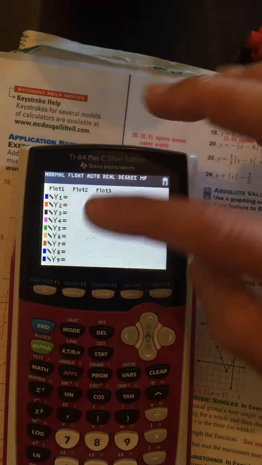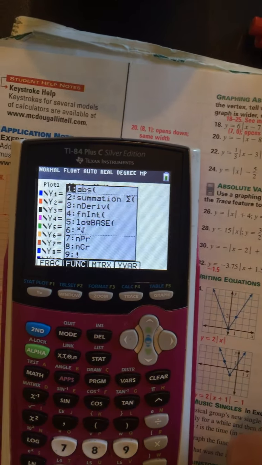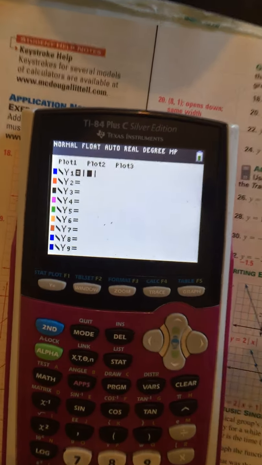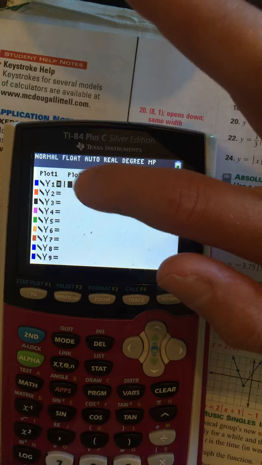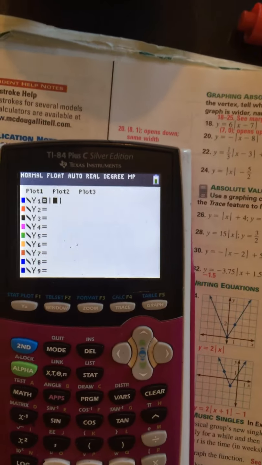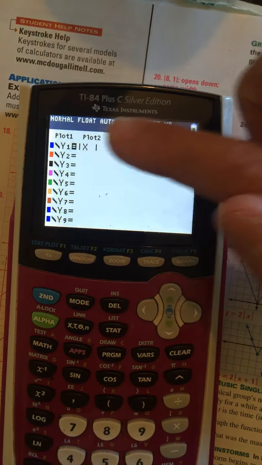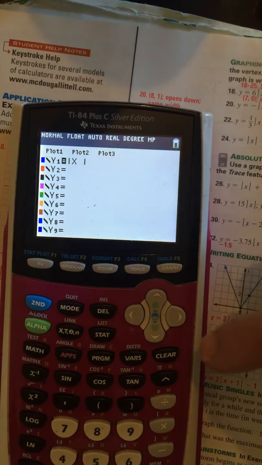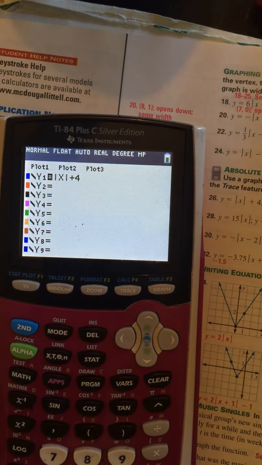Okay, so I'm going to quit out of that. And I need to pick one of these. So I'll do the shortcut menu. I'm going to do alpha window, and I'm going to just hit enter. On any of these, you just hit enter. And that gives you your absolute value bars. Now, if your calculator's old, instead of doing the bars, it might say abs with parentheses. It's the same thing. It works the same way. So what's supposed to go in my absolute value bars is X, and that button right there is X. So press it, and there it is. And now I arrow over to get out of the absolute value bars because the rest of my equation is +4 and it's not in the absolute value bars.